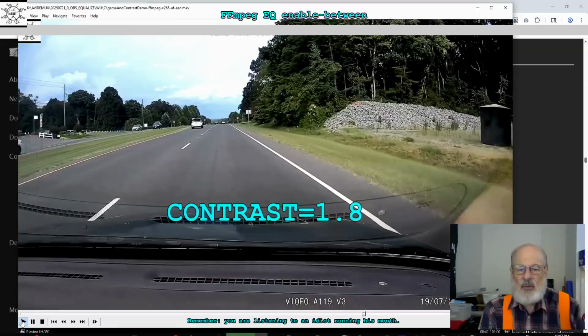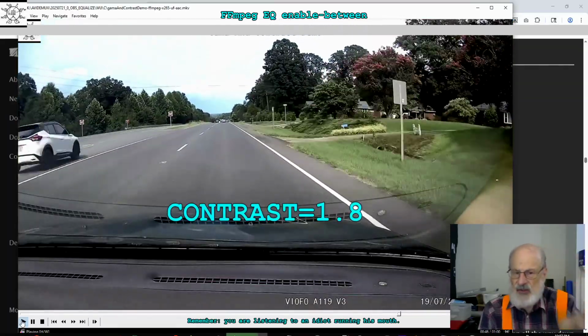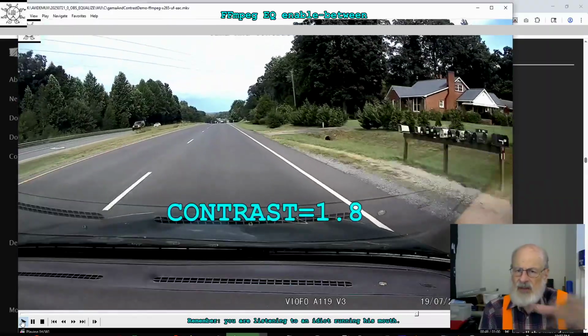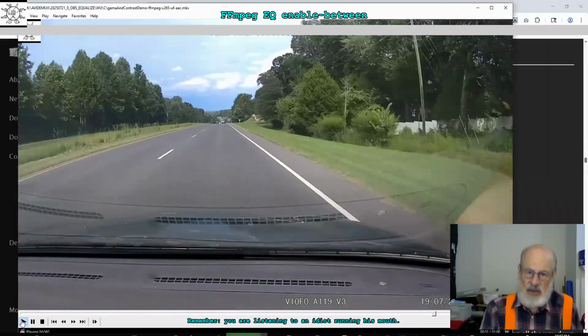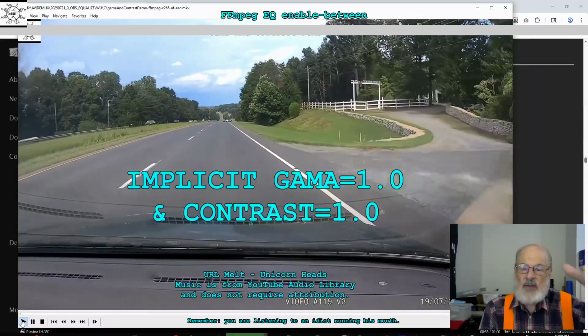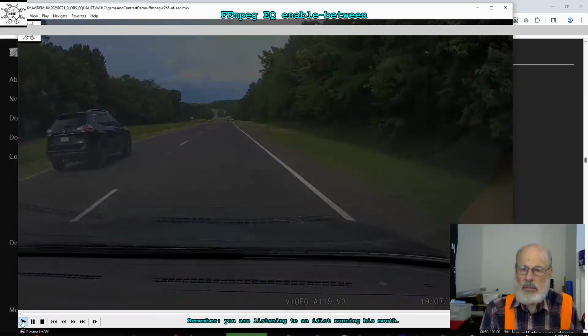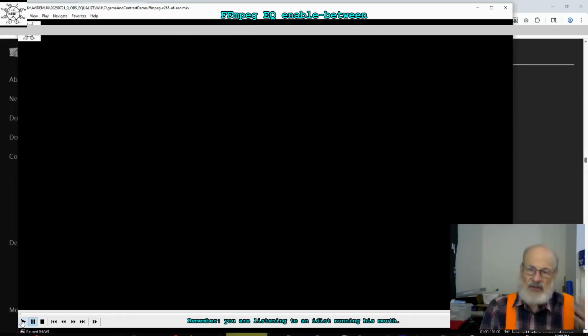But now I'm using contrast, and I made it 1.8, and it's darker, but the way the colors are and the detail is different than doing it with gamma. So there's an implicit gamma 1.0 and a contrast 1.0. That's the video to demonstrate changing the value.